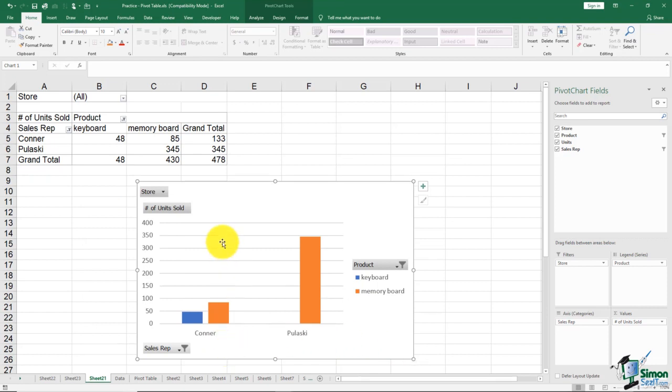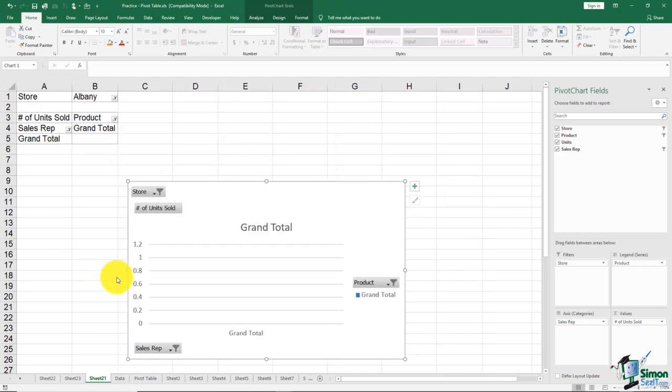And remember, in this one we also had the stores. So I could take this one step further and just show the Albany store. And you can see obviously there are no products that meet my criteria here. So I would go back and choose a different store maybe, or choose all. And if you want to choose multiple, you could check this box and uncheck the ones you don't want.